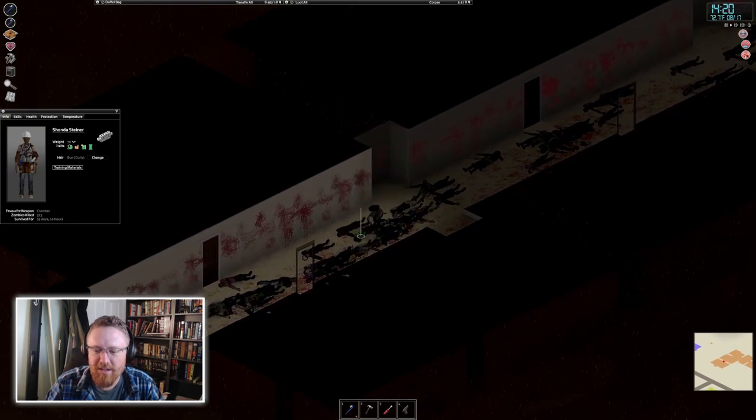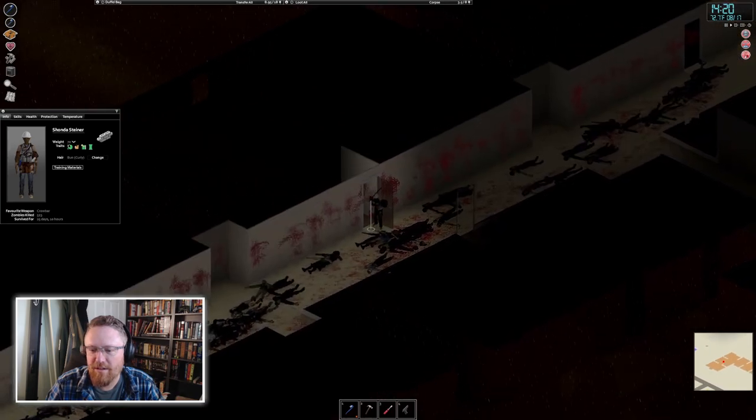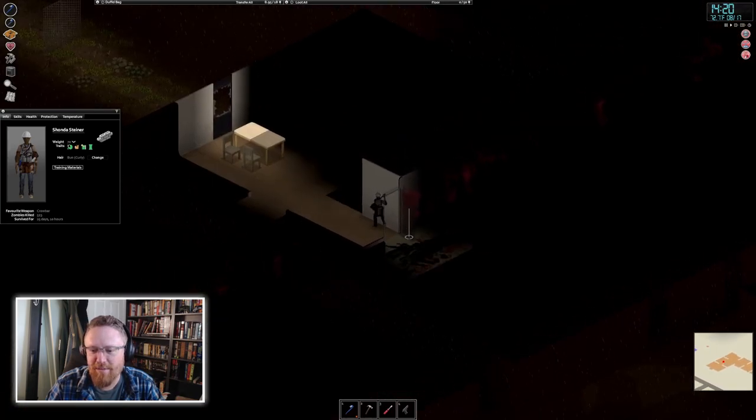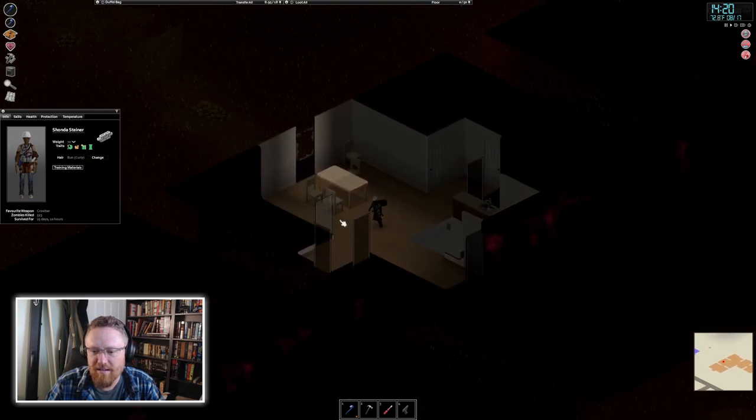So here's what I'm going to do. Can we actually get through this door? Yeah, we can get through it. The zombies can't, but we can. Are there zombies in here?